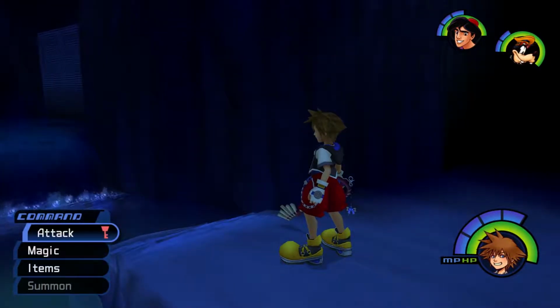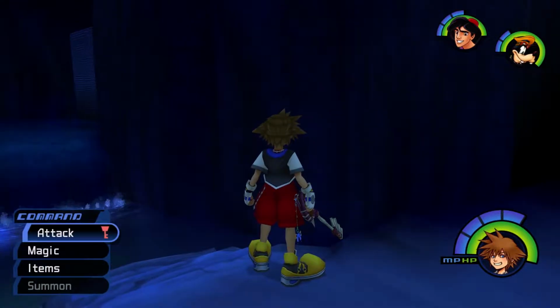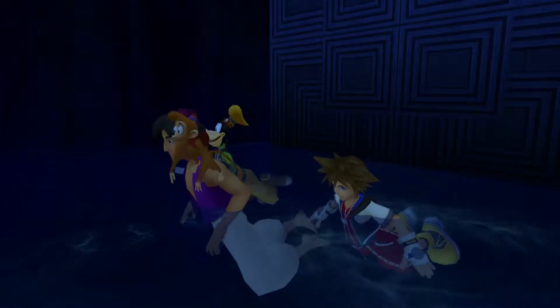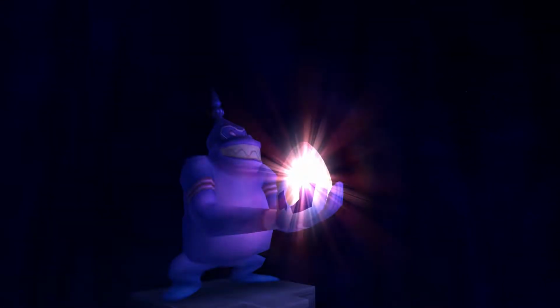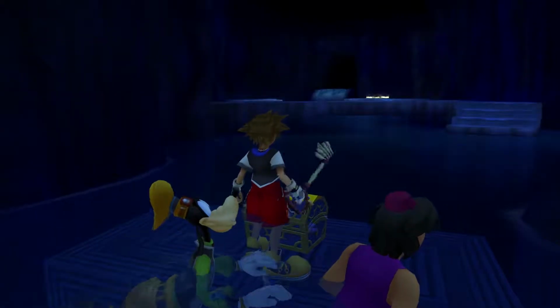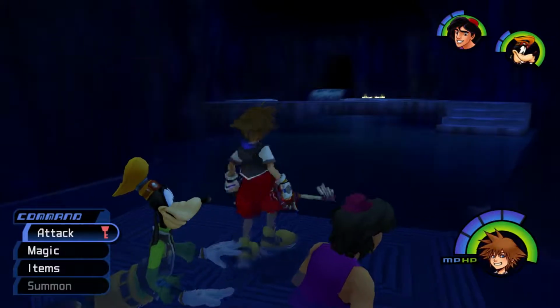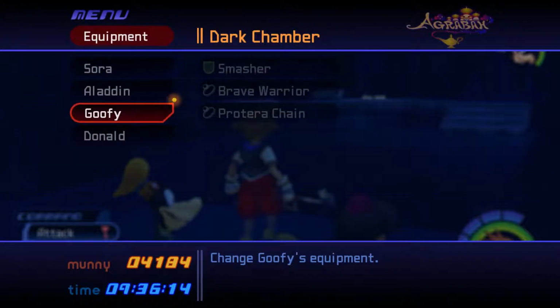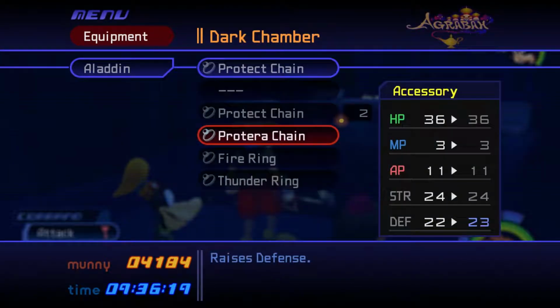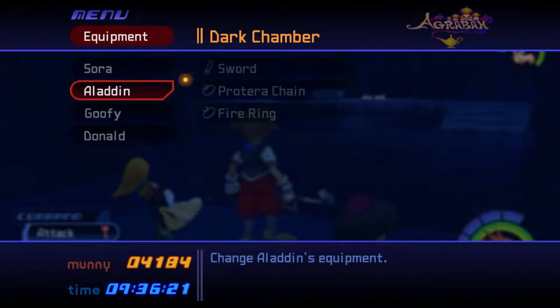And then from here, we're going to swim up the waterfall. Because that's a thing we can do. We are salmon. And we're going to have Abu give us a nice tap there for another chest. For a Proterra chain. Does Goofy already have a Proterra chain? I could give Aladdin a Proterra chain. Let's freaking do it, man.